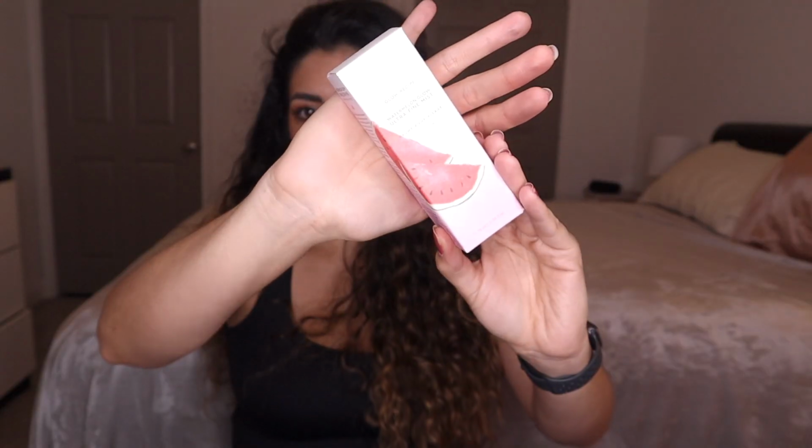So first things that came out, oh, this one did come with a little price thing. First thing that I see is this Glow Recipe Watermelon Glow Ultra Fine Mist. This lighting is not good, but yeah. Guys, Glow Recipe has been popping up on BoxyCharm for so long, and I don't know why my boxes never come. There are different variations and I never get the Glow Recipe. I've been wanting to try that. I really want to try the moisturizer and I haven't been able to get my hands on it. I don't want to pay full price, obviously, but I am so excited to try this because people are raving about Glow Recipe.